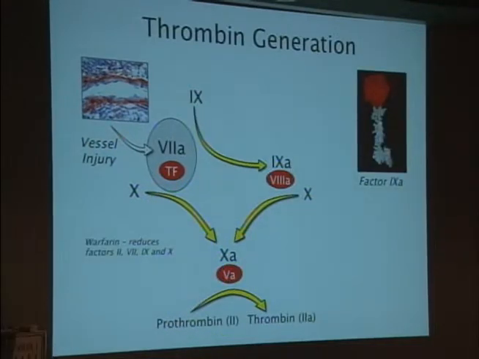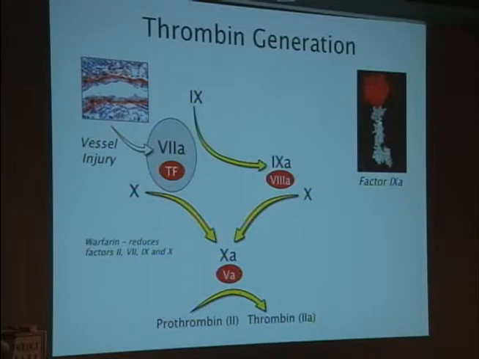So, to explain why we're interested in targeting factor 11, I'll go through this quickly because this was reviewed before. If you look at the current therapies we have for reducing thrombin generation, they are true anticoagulants in the sense that they don't only inhibit thrombus formation, which is pathologic, they inhibit normal coagulation.